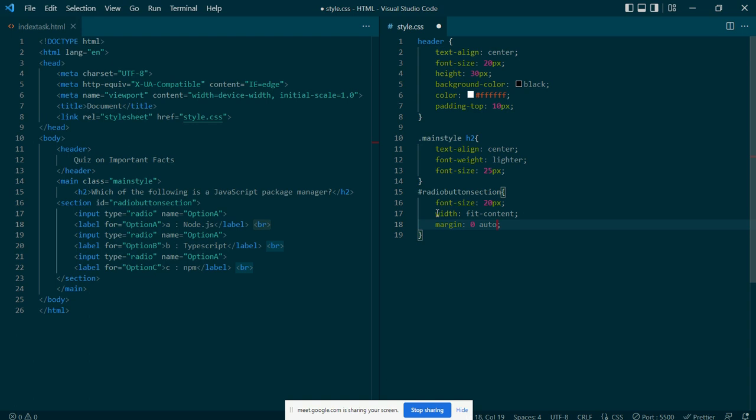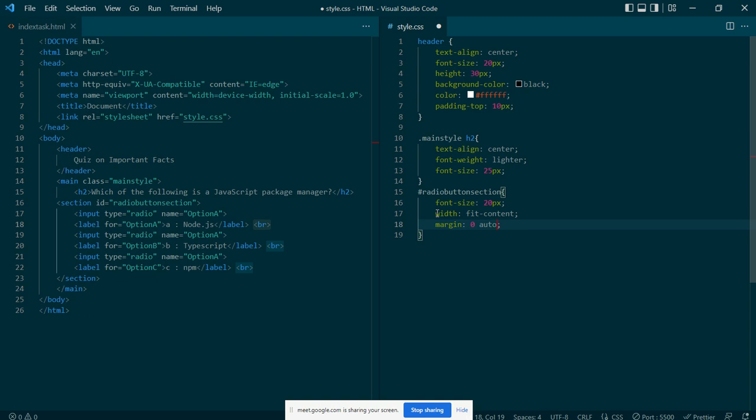Thinking about it. Remember I told you that margin and padding, they have 4 values. Margin top, margin right, margin bottom, margin left. That's how it counts, clockwise. Top, right, bottom, left. If you enter 4 values.